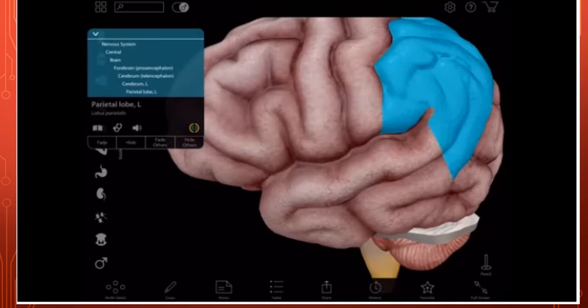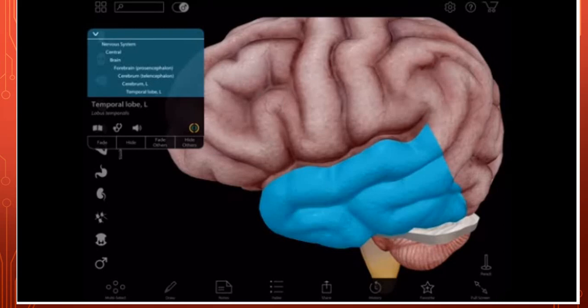The parietal lobe integrates sensory information and plays a role in spatial perception. Mine must be broken because I can't seem to leave a room without bumping into the doorway. The temporal lobe contains an auditory cortex that receives input from the cochlear nerve and is responsible for primary auditory perception. It's also associated with processing sensory input into derived meanings, like attaching emotion to visuals, like recognizing faces. You know that rush of love you get when you see a family member or friend? That's the temporal lobe's doing.